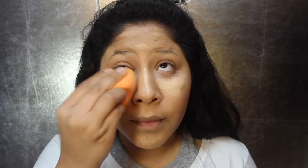I felt like Sand is a little bit more yellow-toned. I'm going to put a little bit of this underneath my eye. As you guys can see, it's not that light. I know on camera it looks a little bit lighter than it is, just because I have so much lighting around me right now. I'm going to go in with my beauty sponge and blend all of this out.